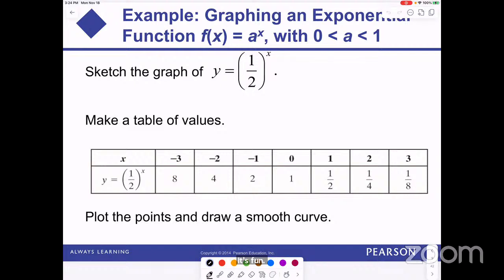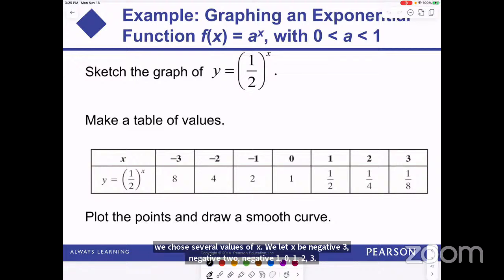Okay. So in the previous example, I think we chose several values of x and plotted. That was an example of what we call exponential growth, where the base of the exponent was larger than 1. So now here, the base is between 0 and 1. We're going to look at this graph. We chose several values of x. We let x be -3, -2, -1, 0, 1, 2, 3. We find the corresponding y.